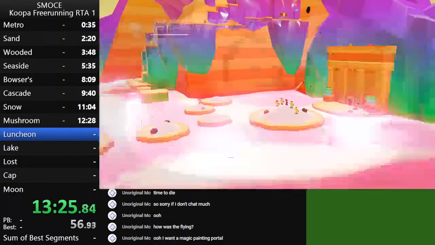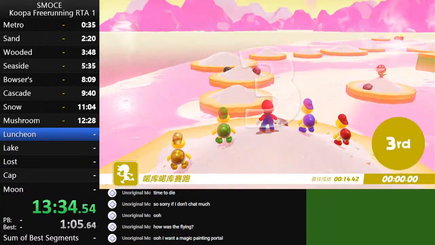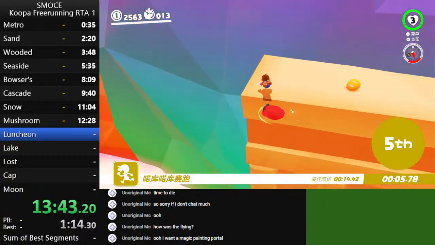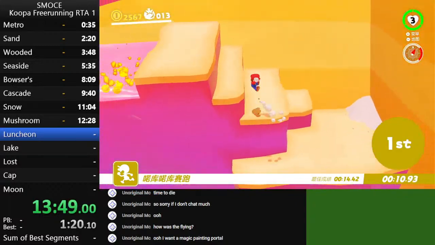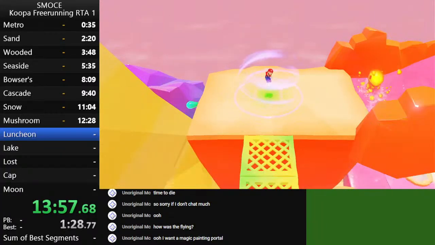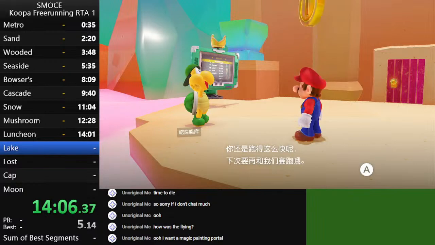Okay. Luncheon. I just hope that I get the Cappy return jump first try. Otherwise, I don't even know what to do. So I guess we could go for the triple jump strat, but I don't know. Cappy return jump is so much faster. Let's go. That's a huge win, actually. Alright, a 15 there is great. That could have been a 14 if I'd landed the upper platform. But that was actually really good. I'm unlikely to beat that anytime soon. That was really great. Alright.